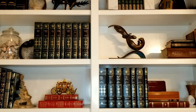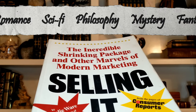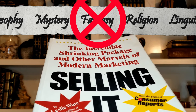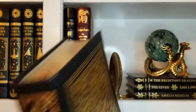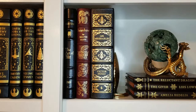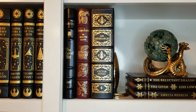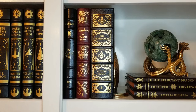So with all this in mind, where on my shelf does Selling It belong? So far it's the first business book in my collection, so there are no thematically similar books to match. As a result, its color will be determined by its height. My text block is the same height as these three books — two have black covers, and one is deep maroon. The maroon is so dark that it's almost black anyway, so black leather it is. Additionally, to match the books beside it, we know that the title on Selling It's spine should read horizontally.